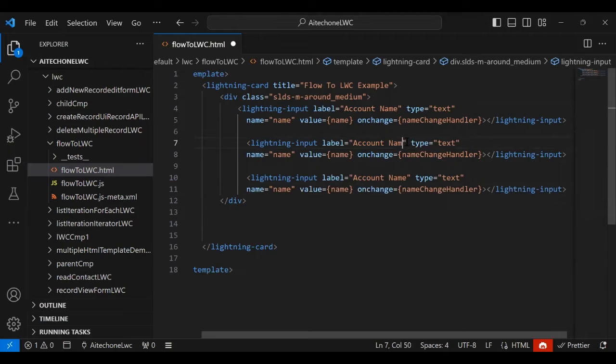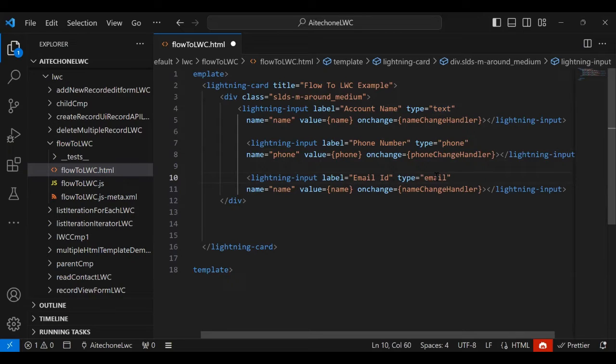Let me change that. I just change the label to phone number. Type is equal to phone. Name is equal to phone. Value is equal to phone. And this I change to phoneChangeHandler. And this one, I'll label it as email ID.